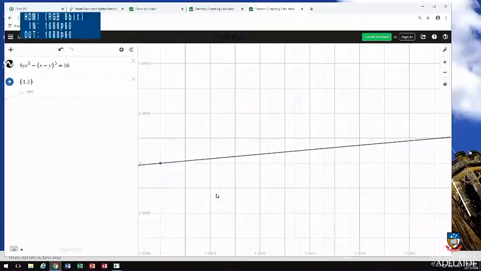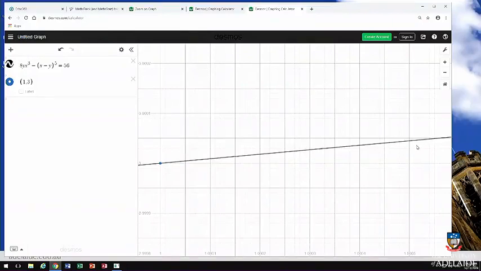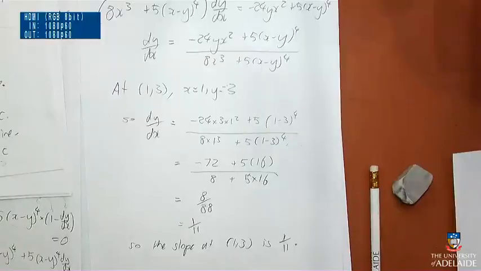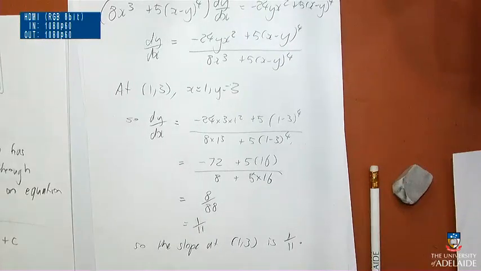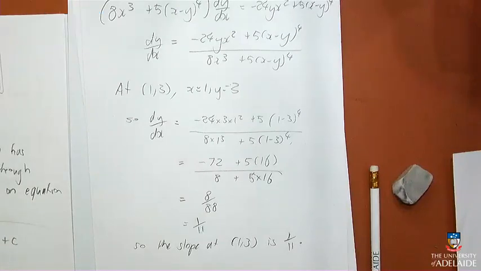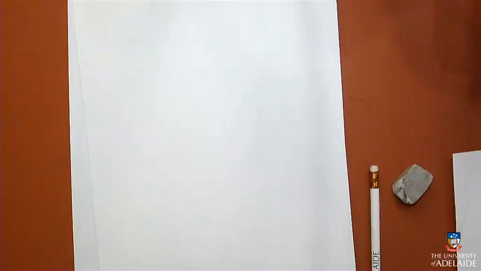That would tell me that if I went across 11, it should go up 1, right? 1, 2, 3, 4, 5, 6, 7, 8, 9, 10, 11, and it went up 1. Yes, that's the slope as it should be. Good, we're working well. Okay, cool. Well, we can use this now that we know how to find slopes of general curves. We can use this to find the tangent to a curve at a particular point. And actually there is one more thing that we can find, not just the tangent, but the normal.